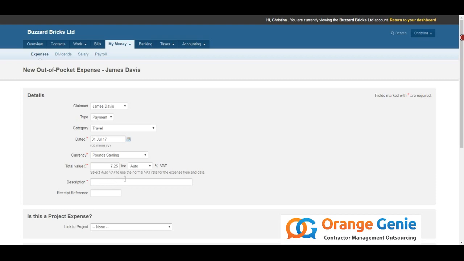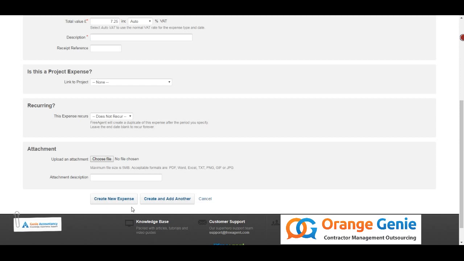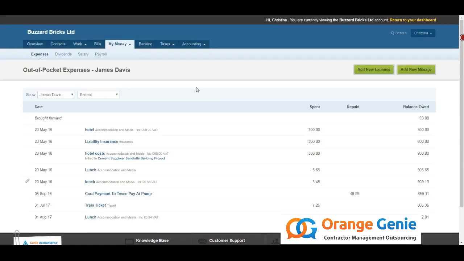But please note, if you are VAT registered, you would need to include this VAT portion onto your expense. To do this, you can either add this automatically, you can manually enter the VAT portion on the receipt for the expense, or you can choose a percentage. Once you are happy you've added all the relevant details, you simply scroll down and click Create New Expense. This will then take you back to your summary page.